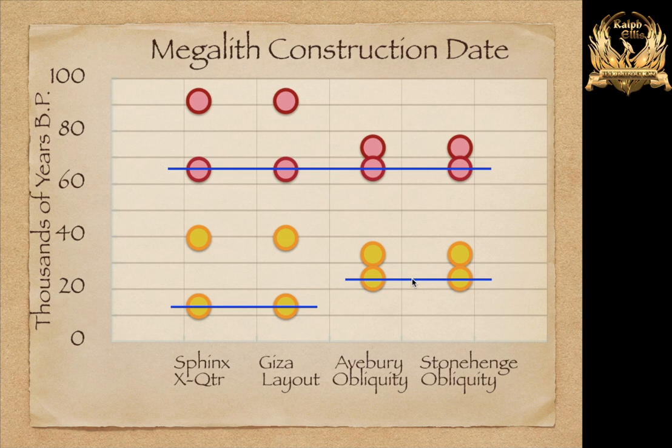And the other thing we have to think about is ice ages. Stonehenge and Avebury being in the north, could they have lasted through the last ice age maximum, which was circa 15 or 17,000 years ago, when the ice sheets started to melt? Could they have lasted through the glacial maximum?